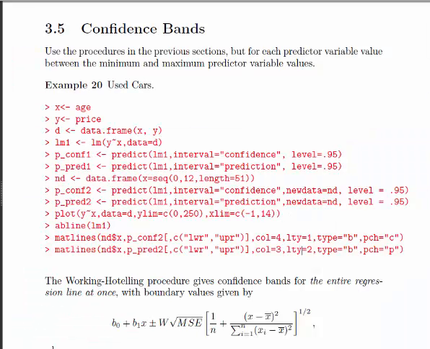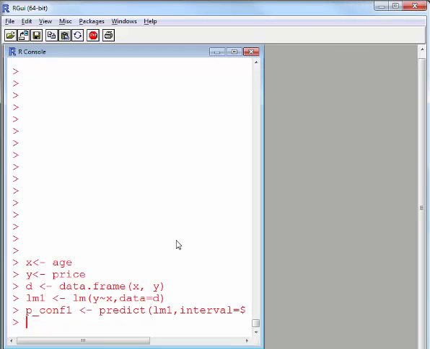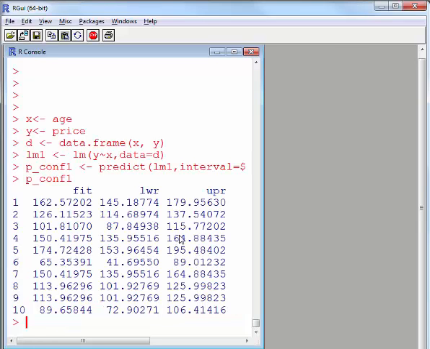So I can get ready here. Now I'm going to go ahead and put these commands in. We'll see what this does. This first one here, I'm using the predict function again, like I did earlier, and this is the output for my linear model that I've stored, and I'm making a confidence type interval with a confidence level of 95%. Okay, and you can see what'll happen if I do that. I get just what I got before, conf1.